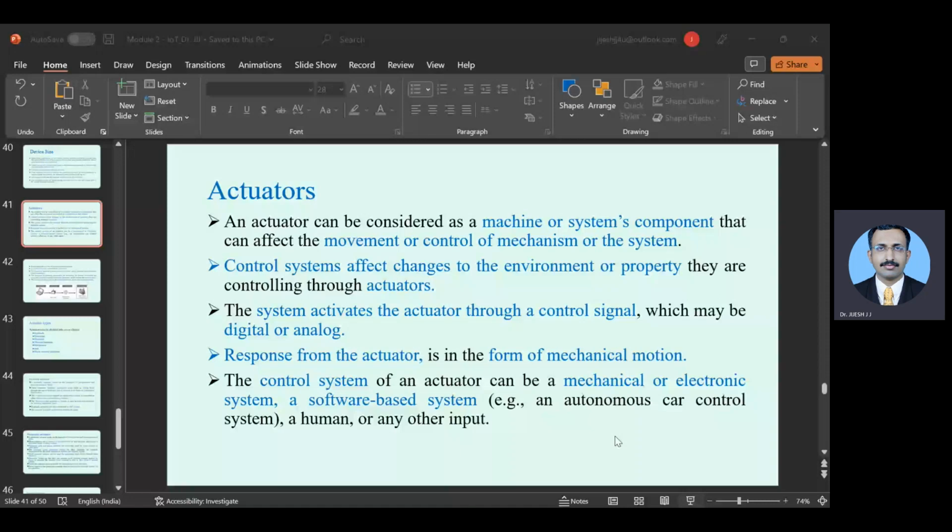For making the system run automatically, you have to define every point to point. If there is a curve, you need to make sure that the steering rotates and makes the curve. Okay. So have you seen those things in real time? Yes, you have seen? To some extent, in some places in India also we are trying to do that. For that, the car itself is not enough. The road mechanism also should be proper.